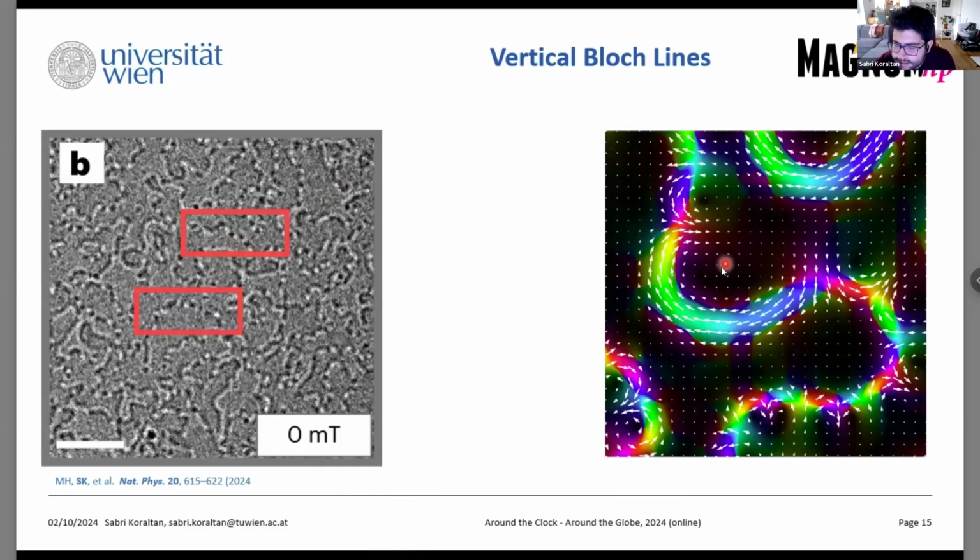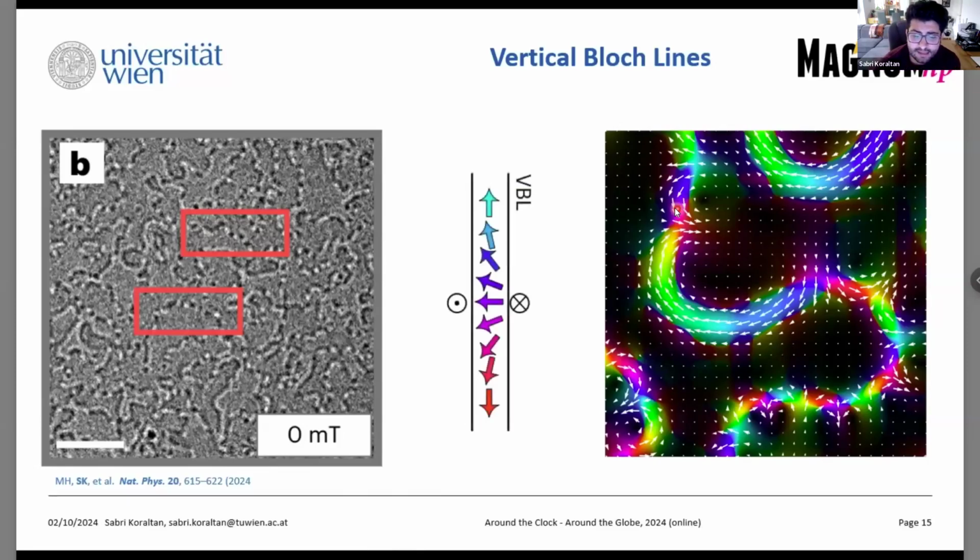This is a region which is magnetized up. This is a region which is magnetized down. So we show the reduction map. And then we have the domain wall, and this domain wall has a certain orientation. Then we can see that it switches its orientation. So it's basically like a domain wall inside the domain wall.